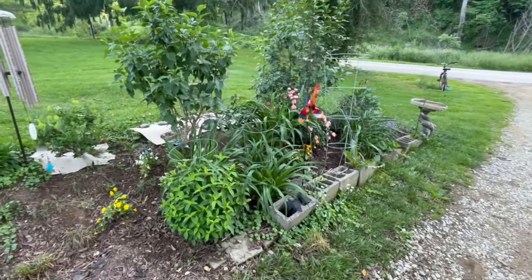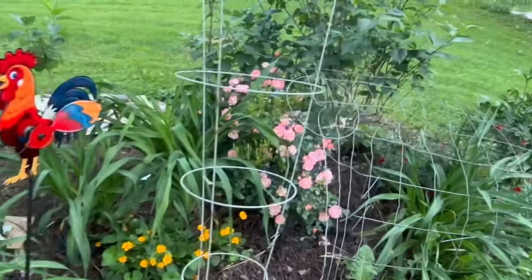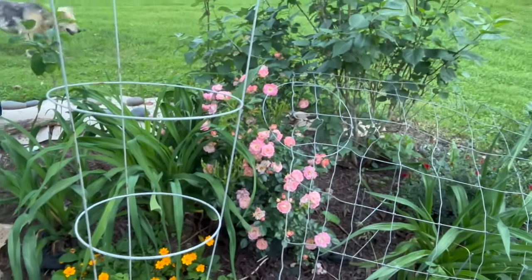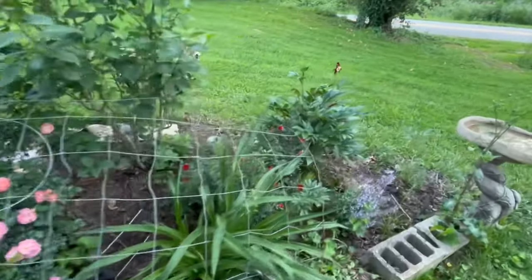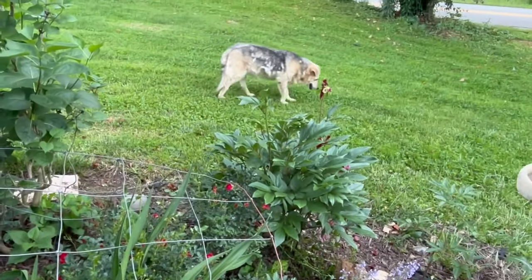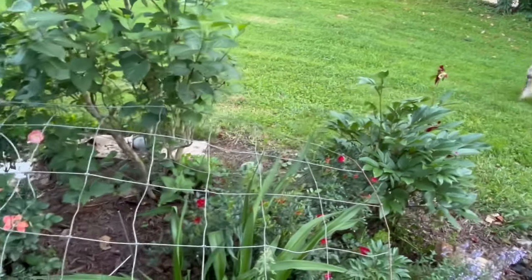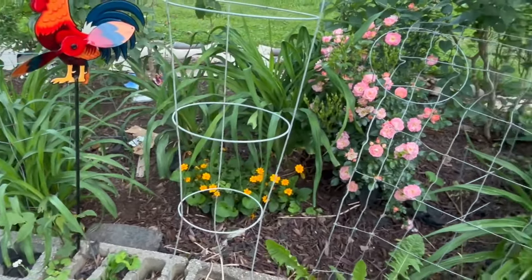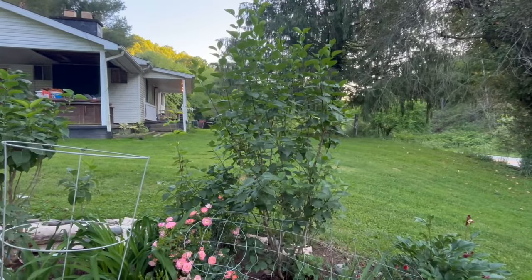My wife stopped me and she said she wanted to make sure she showed you guys all her roses. They're knockout roses. The red ones aren't totally out yet but they're starting to come out. My peony was beautiful and it's quit blooming. What are these things? I have no idea — there's some purple somethings. Really pretty, Steph. What kind of bush is this? Lilac.